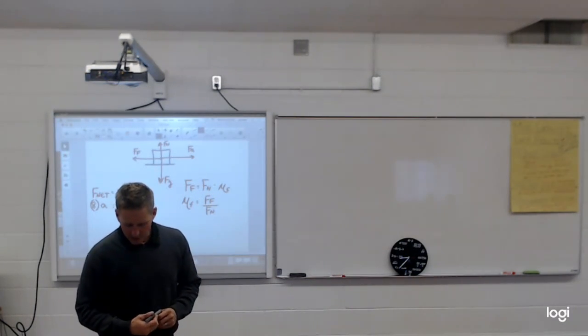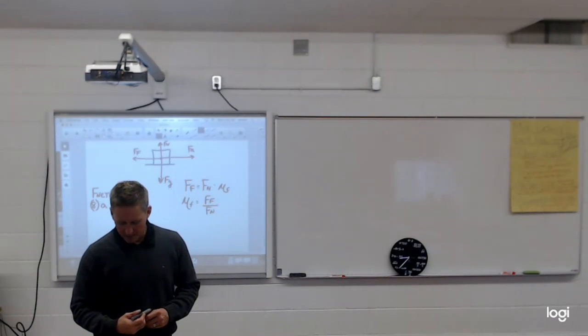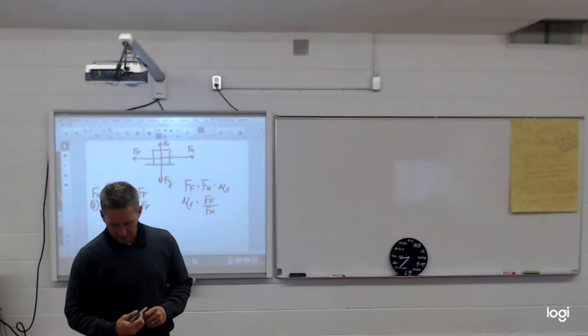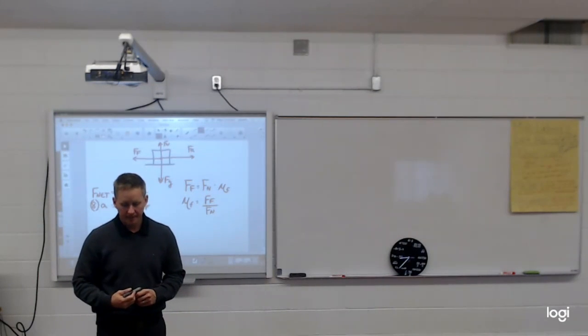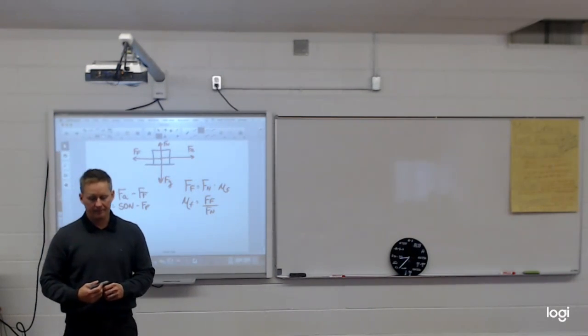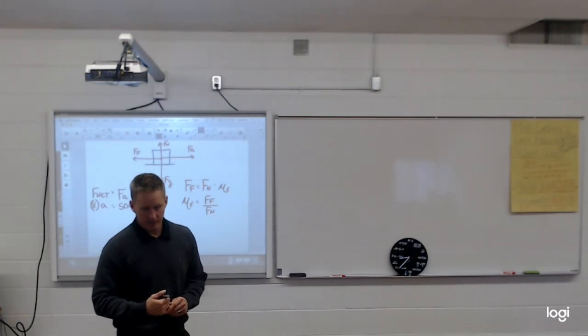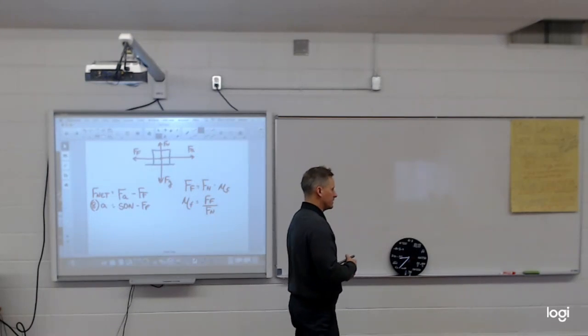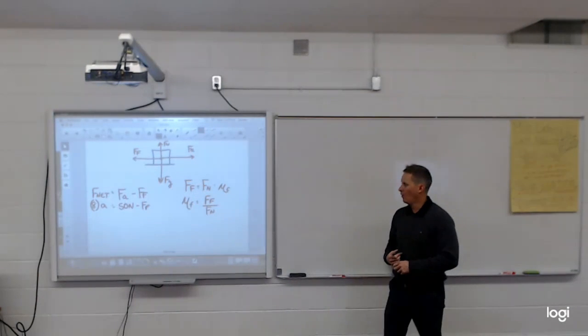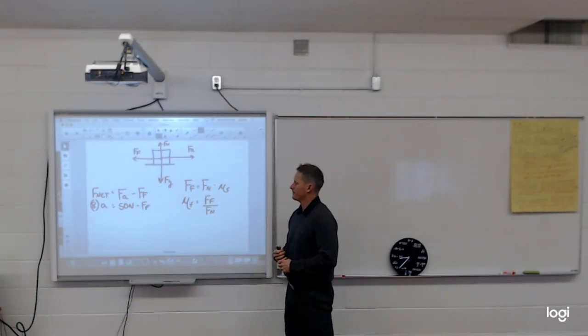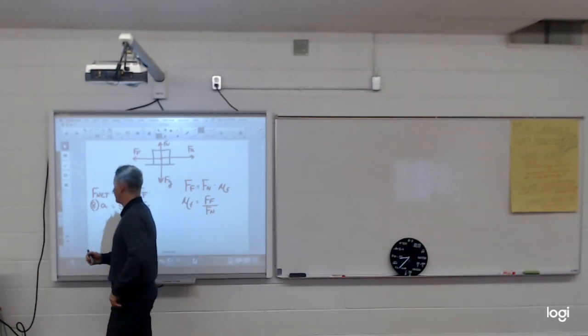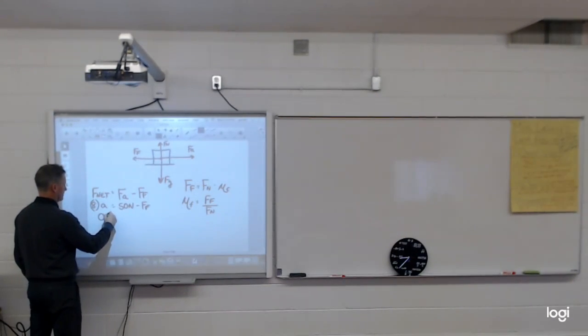Okay. A horizontal force of 50 newtons is required to pull an 8-kilogram block of aluminum across a horizontal wooden desk. What is the coefficient of kinetic friction? It says a horizontal force is required to pull, so an initial force. What they're saying is they treated this question as if this right here was 0.